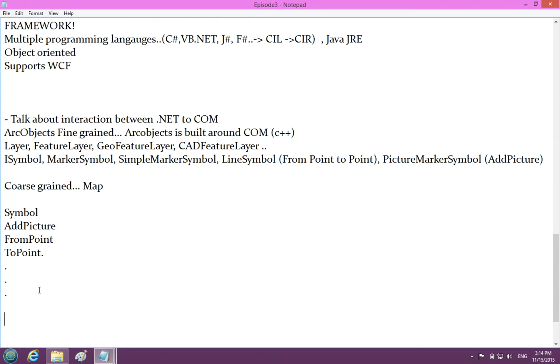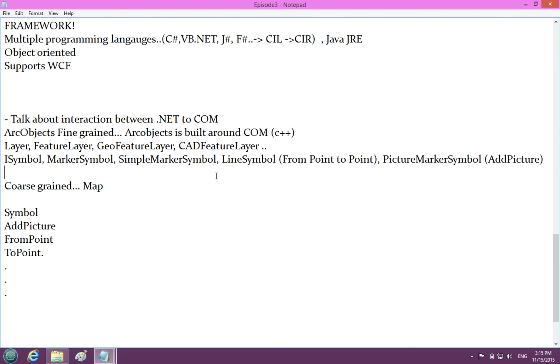So people started to use .NET, right? And .NET and COM are different technologies. But people need to communicate. They have COM stuff. We have COM stuff. We have ArcObjects. But we're building applications on top of .NET. Why? Because this is the new world, right? We want to build services eventually. We want to program with different languages. I don't want to use C++. I mean, I don't want to write a million lines of code to draw a point on the map. Literally, you have to write a lot of code to do that. So I want to use .NET that simplifies things.